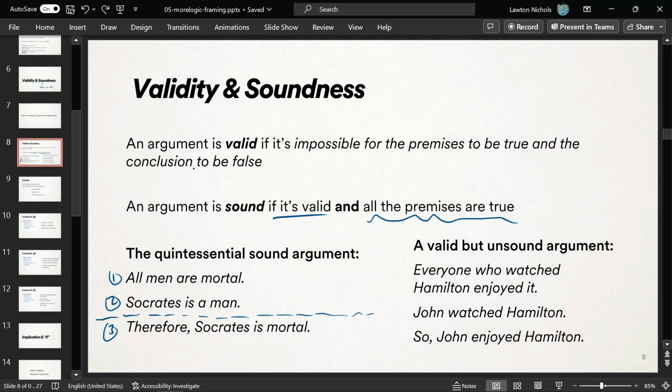All right. So yeah, there are no superheroes. So one is a true statement in theory. All right, so that's a sound argument. Let me show you a valid argument, but it is unsound. All right, so again, there's two premises and a conclusion based on them.